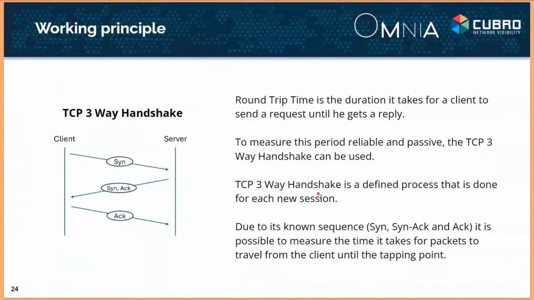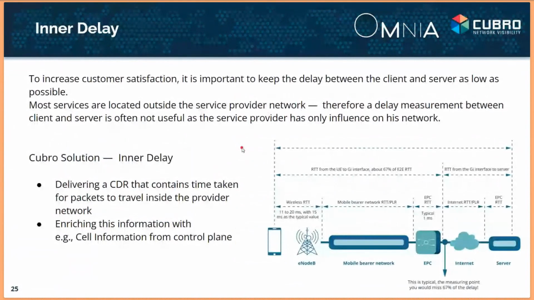How it works is we send only the three-way handshake packets to the analytic platform, because these packets we can filter out with our packet brokers that you have seen before, like the 32.100, 64.100, and 32.400. So this can all be done there in the chipset without using any CPU. Therefore, we can already reduce the amount of traffic sent to the analytic dramatically. Then we analyze this communication, the three-way handshake, and what it gives us is the following, and the inner delay.